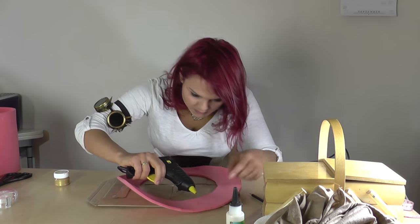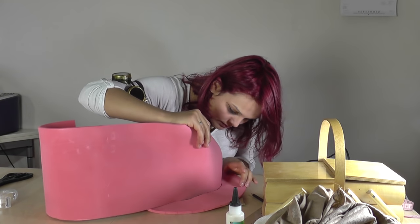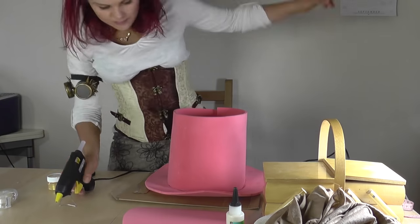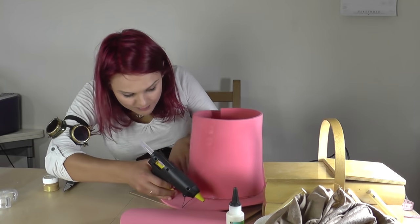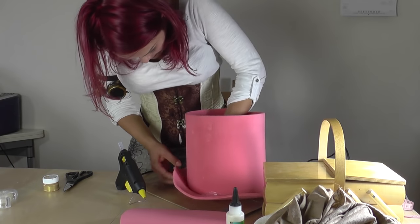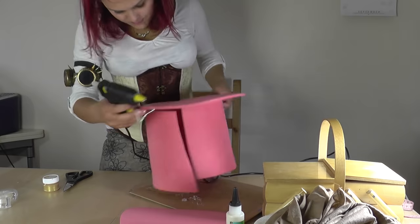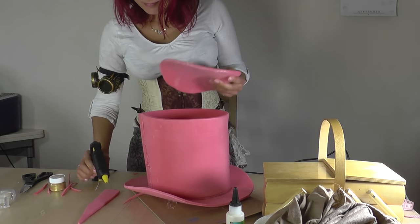Use an underlay so that you don't mess up your table. Put some glue on the inside of the brim piece and glue the side piece to it before the glue dries. Work your way around the entire circle. When you glue the side piece inside the brim piece, your hat will get a bit smaller. If you didn't add some extra centimeters to your circumference, you should glue the side piece on top of the brim piece. The final step is to glue the top piece onto the side piece.